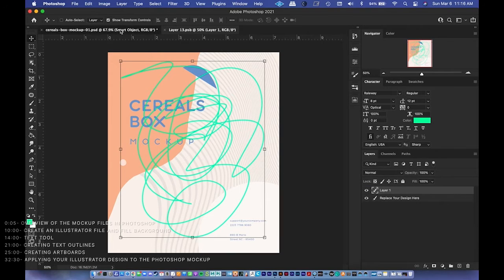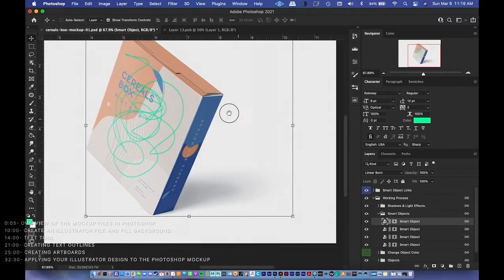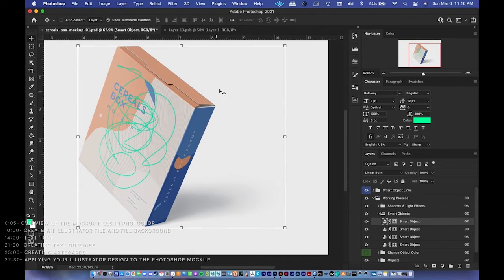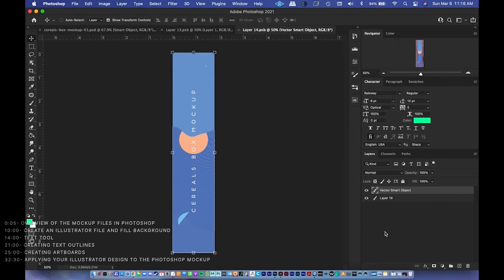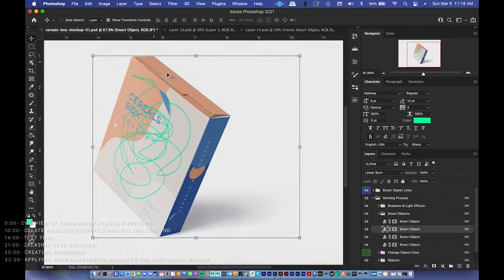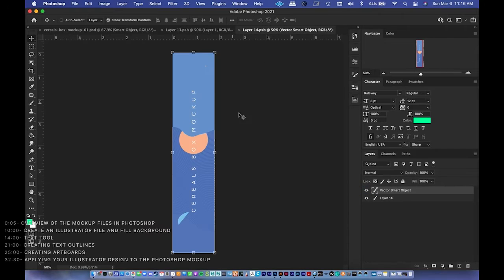And so let's continue that thought here. Let's look at the side of the box. I'll double click here, and again, I'm just going back to my original object. I just started on this one, that's the front. This one is the side panel right here. So I just double clicked and it opened up the smart object. We can update that design and then press save and it'll update under the box.